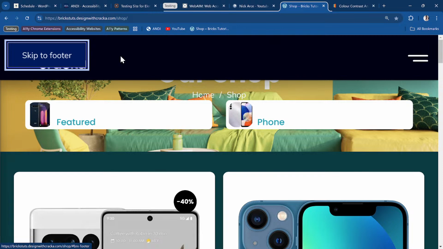So I'll press the D key. Banner landmark clickable to get missing image descriptions. Open the context menu. So it tells me I'm on the banner. Link. Now let me say I want to get to the navigation landmark. I'll press the D key again. Main landmark or shop heading level 1.